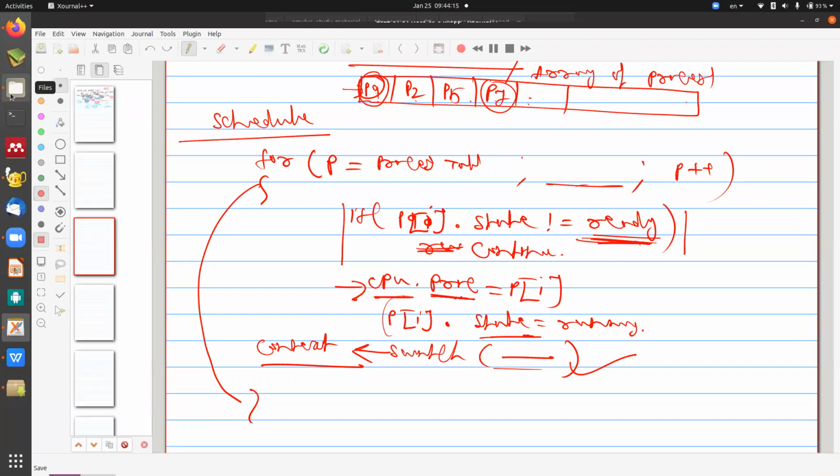Sir, but there must be a size of that array. Yes, there is a size of the array. You tell me what should be the maximum size of the array. So, the process ID maximum length? No, the number of processes that can be created at a time. The maximum number of processes that can be created at a time can be considered as the size of this array or not? Yes, sir. Yes or no? So how many processes can be created at a time?